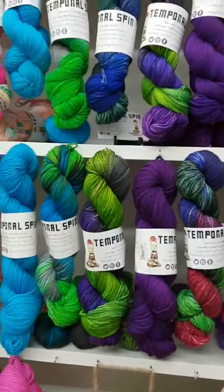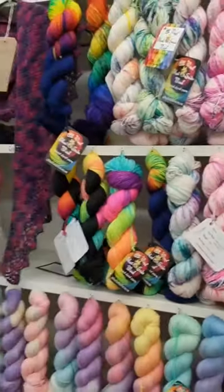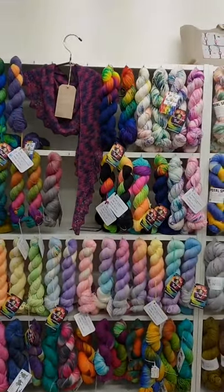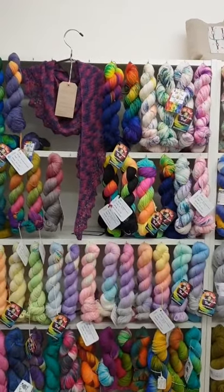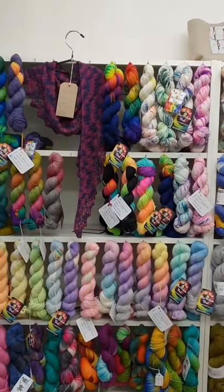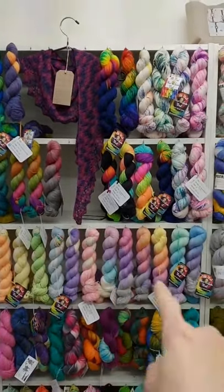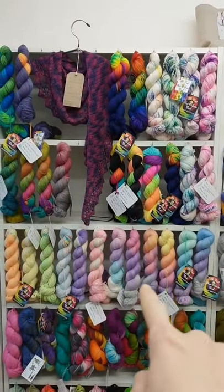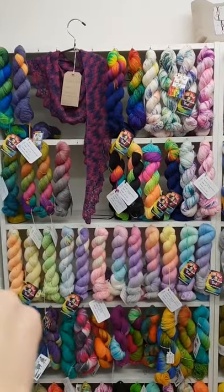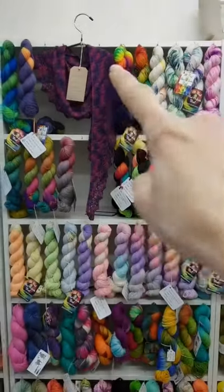We've got a mixture of four plies and double knits there, great fun. Taking a step back, we've got three rows of All Will the Tens Wool — Emma sent me some new bits in for the opening so that third row is all new stock. I especially love these sort of unicorn almost-colors down this side, but the ones that everybody covets are the merino yak silk singles, one of which has been crocheted up into a moonlit shawl by Wendy, who helps here in the shop.